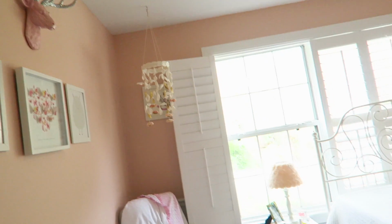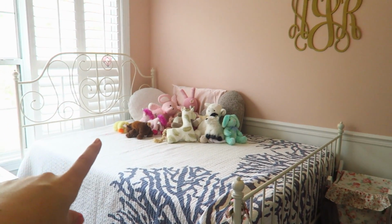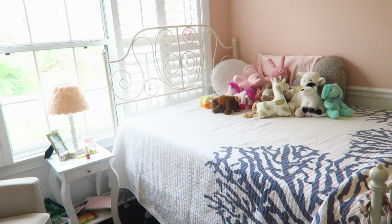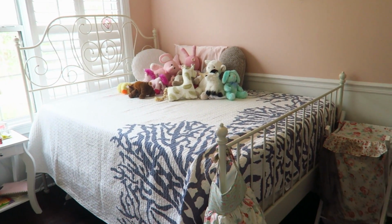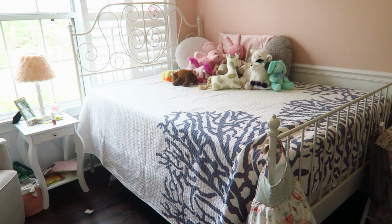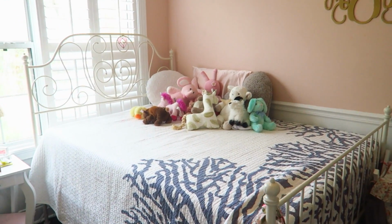And then this is Annabelle's bedroom. I know you guys have seen it before. This is actually a bed from my parents' house that we took, which is not ideal because the headboard covers the window. And it's from IKEA. I'm sure you guys have seen it a million times. I feel like every vlogger or blogger has this bed. But obviously you guys know we co-sleep with her, so she doesn't sleep in this high of a bed. I think I'm gonna end up getting her a smaller toddler bed in the future whenever we feel like putting her in the bed.